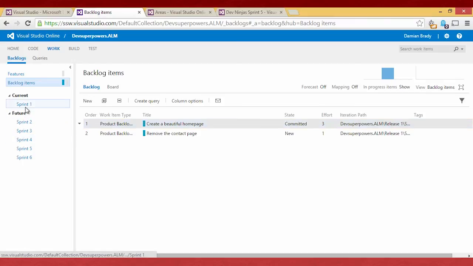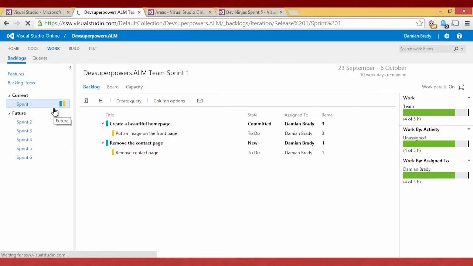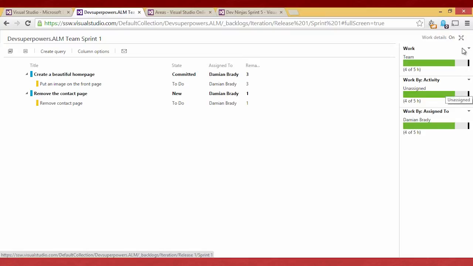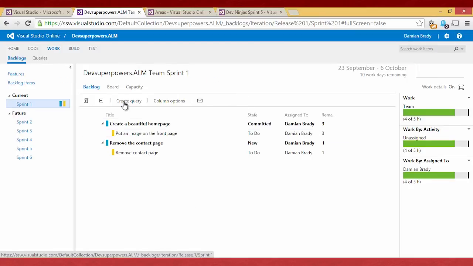All right, so we've mentioned teams as well. We're going to have a look at the sprints. So we've seen those guys. There's a couple of new little things like being able to email the backlog query, creating a query from here, so you can have a look at that a bit later. And also there's a nice new full screen mode, which is useful, particularly for the board.